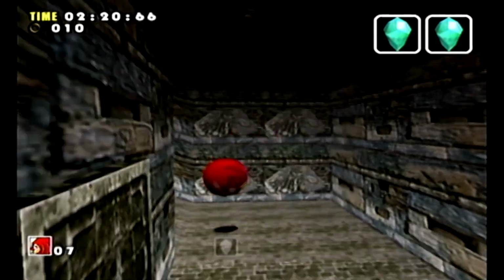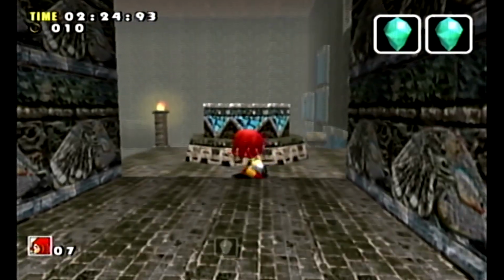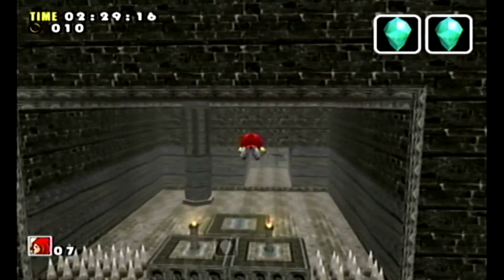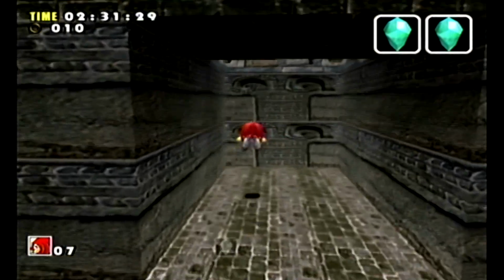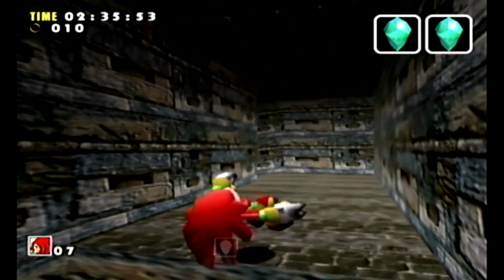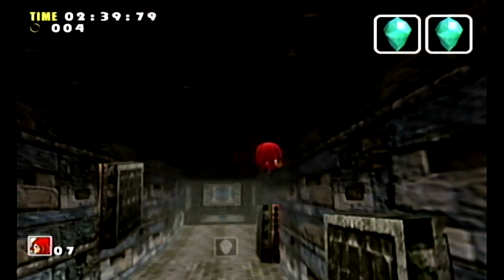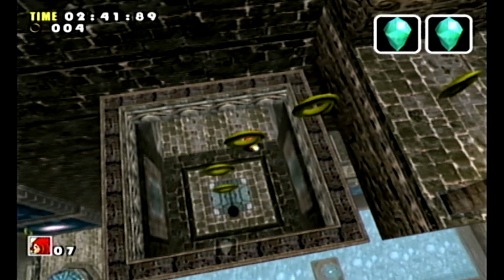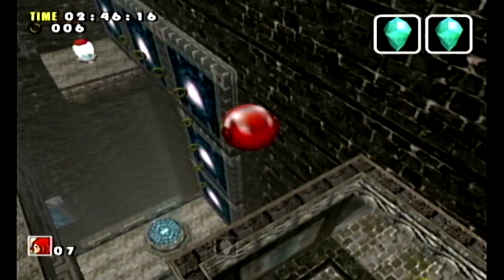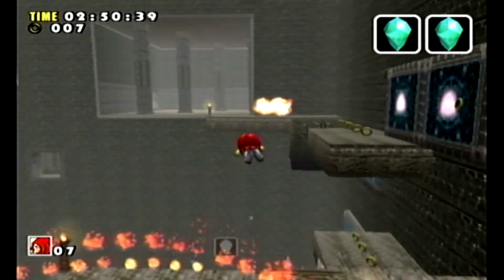I think, honestly, these might be the only two power-ups in Knuckles' story. Like, Knuckles in Sonic Adventure 2 has a crap ton of power-ups. Yeah, that's kind of weird, because Knuckles had the least here in the first Sonic Adventure, but he has way more in Adventure 2. Really? Only one ring? Okay.